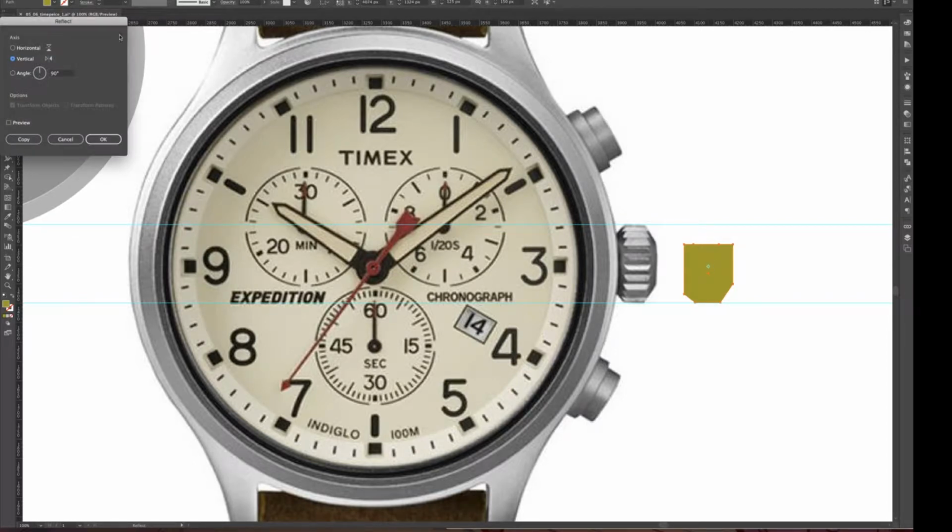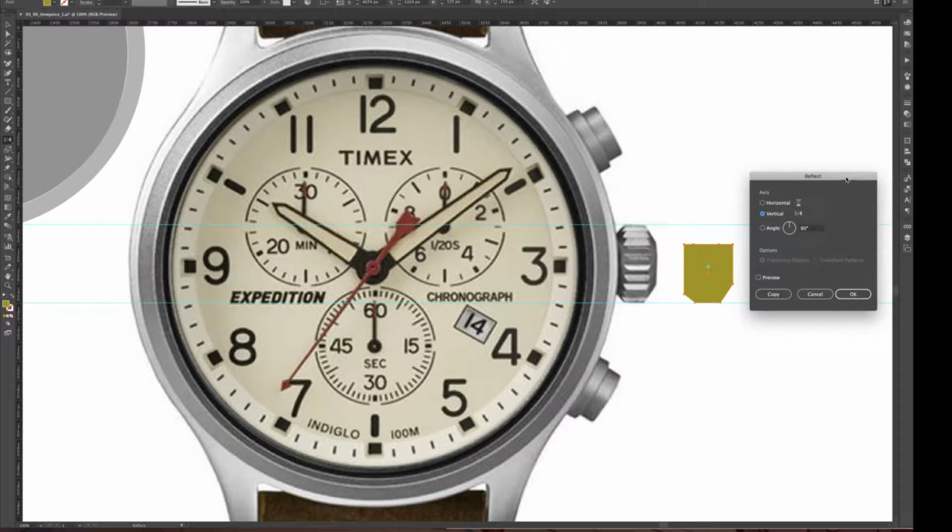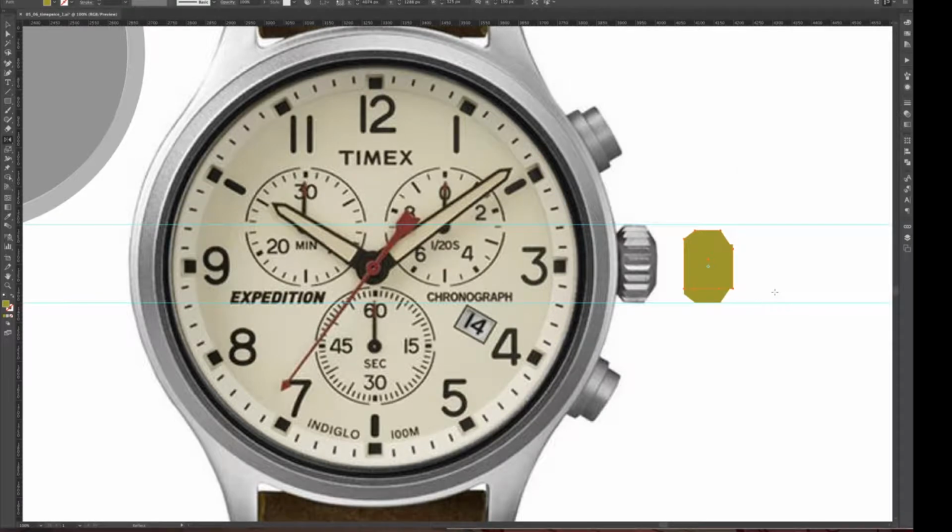I'm going to guess wrong anyway. Then I'll come over here, and I'm going to reflect it across horizontal axis, click preview to make sure, make a copy of it. Okay, and then I'll just bring this up like this, right about like that. Grab this, Shift-M for Shape Builder tool, combine it. Okay, so now I've got a nice shape, symmetrical, and it's looking pretty good.